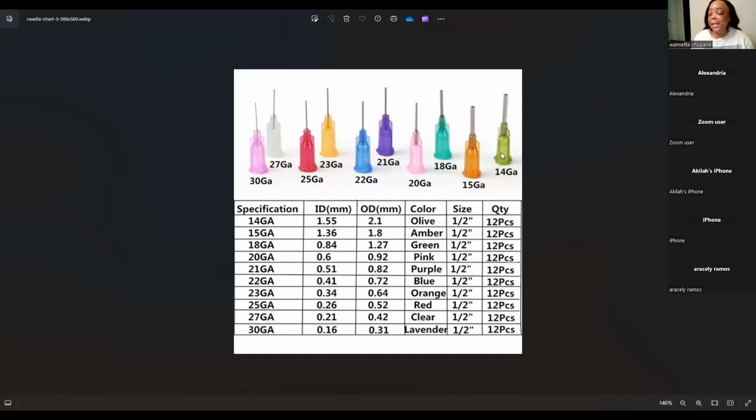But then when we go all the way to the end to this pretty green, because I like that green, I think that's my birthstone. When you go to this green, you see it says 14 gauge, which is how big the opening of the needle is. But if you go from the pink to the green, you see the pink is little, and then you see the green is bigger. But you also see the green says 14 and the pink says 30. So in real life, 30 is a bigger number than 14. But in needle life, the bigger the number is really the smaller the needle. The smaller the number is really the bigger the needle. Okay.